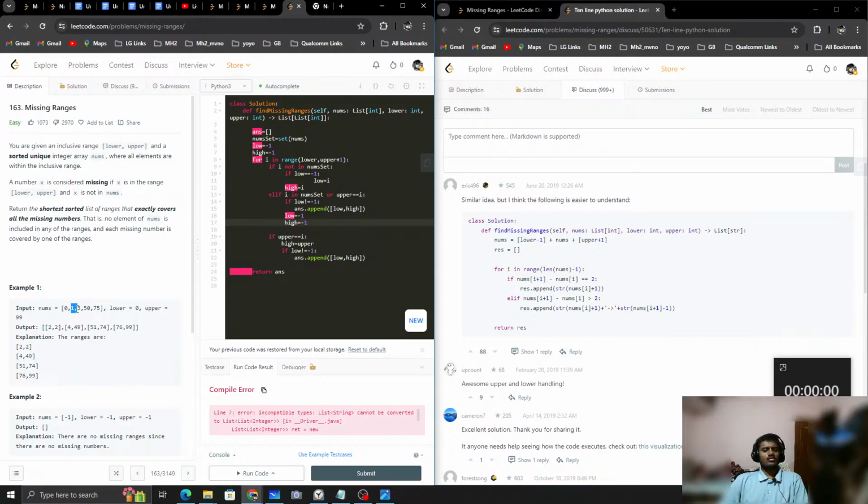Okay. If there is only one number, you simply append the number. If there are two numbers, you append that number. If 49 to 74, 51 to 74, and upper plus 1.